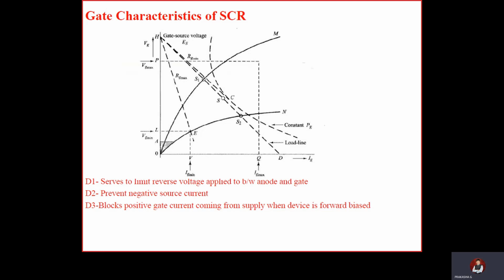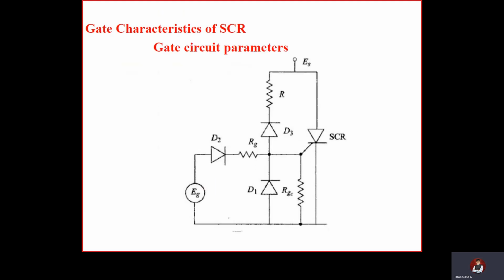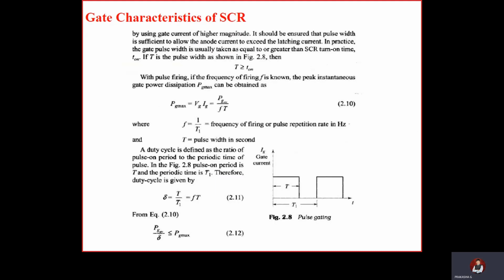You should know what Ig minimum, Ig maximum, Vg minimum, Vg maximum are, and exactly which axis the voltage comes on, all those things. S1, S2, S0: these three, if you put a line across them, that is the load line we will call it. S1 and S2, you can calculate and you are going to get the load line. So characteristics, this is equations.